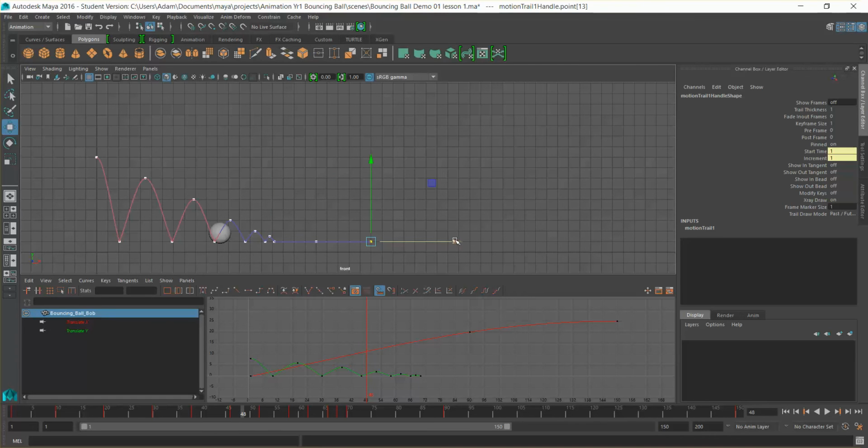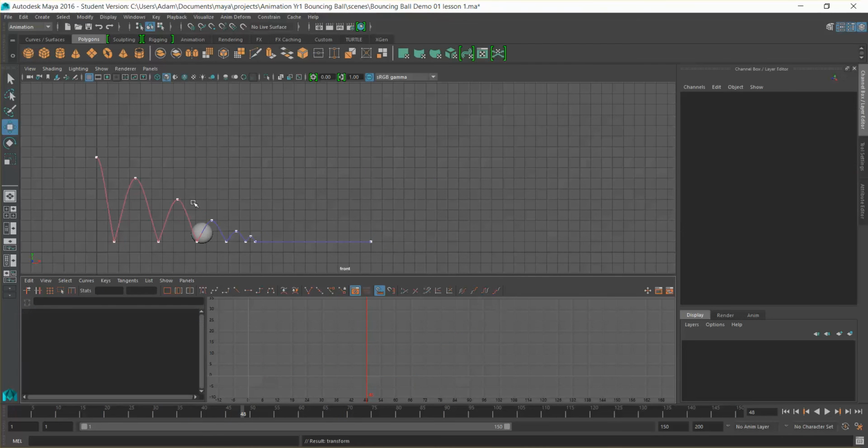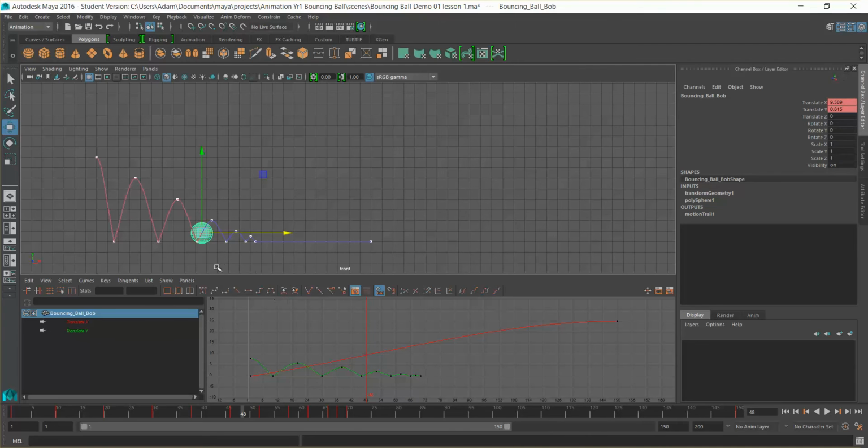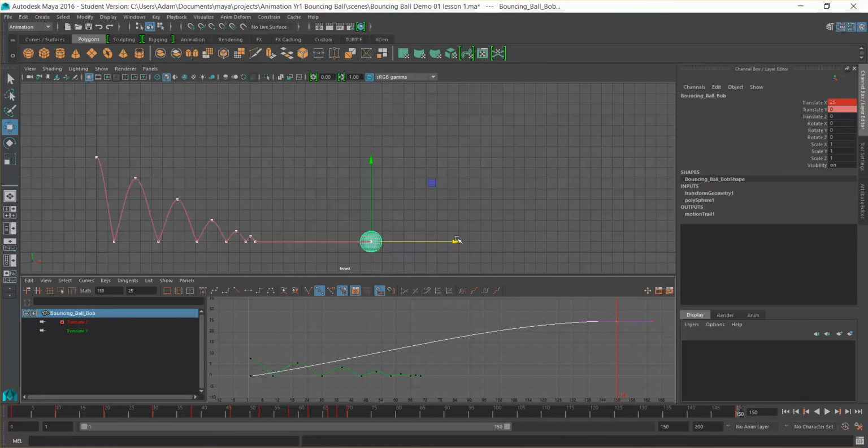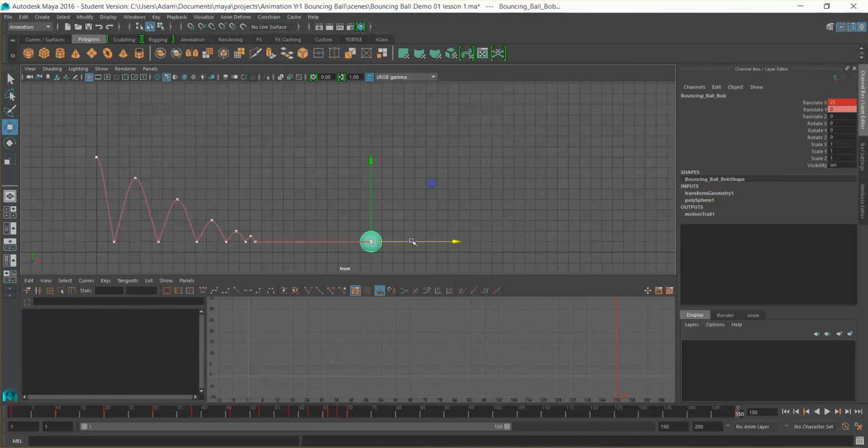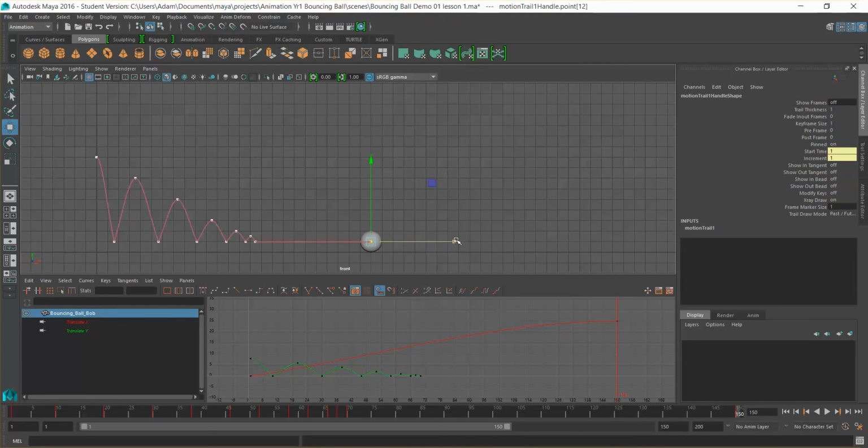So as I was saying, on Translate X, I'm putting this in, and what's happening is it's actually just changing the relationship between these two curves. And I actually want to click and drag and change the relationship between this point and this point. So I'm going to take this frame, I'm going to delete that, that's right. And I'm actually going to take this point now. Sorry, I want to select this keyframe here. I'm going to actually move this across, and you can see our bounce is now physically changing over time.